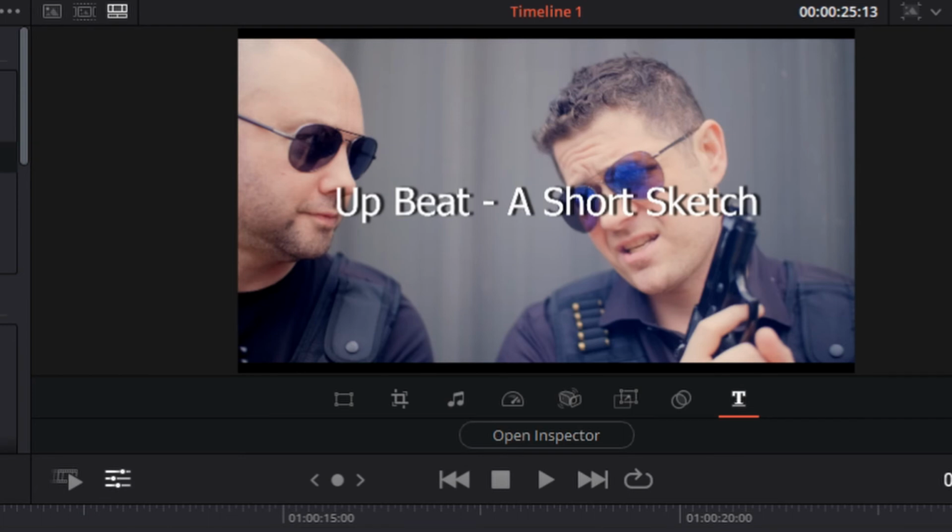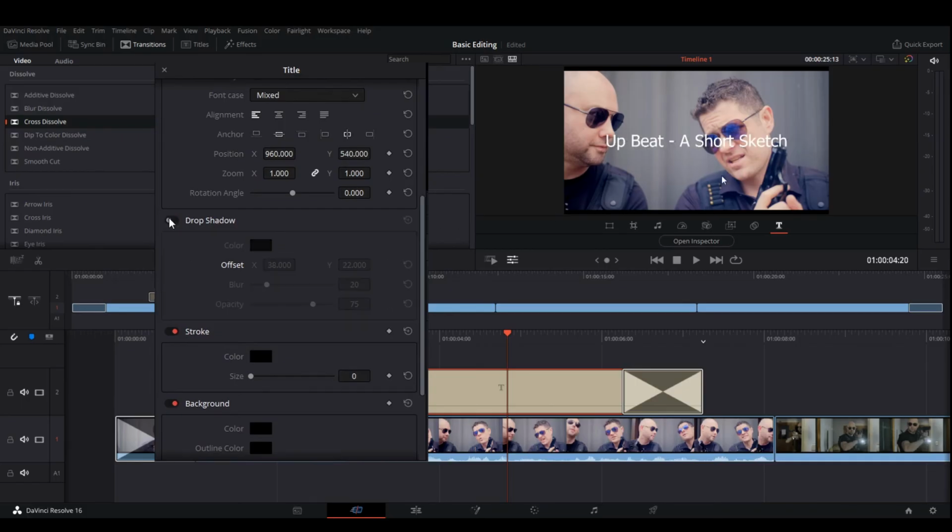And then same thing with Y. I like to give it a little bit of a Y axis nudge there too. And what that really does is it just contributes a lot to the readability of the actual title, because something like this one wasn't too bad, but very often you might see something happen where it's white text on a white background or black text on a black background. And that can become very, very difficult to read if you are a viewer who's not really accustomed to that kind of thing. So a drop shadow is really, really good to help the readability of your text. So here's with it off, you can see it there, and here's with it on. So that looks pretty good.